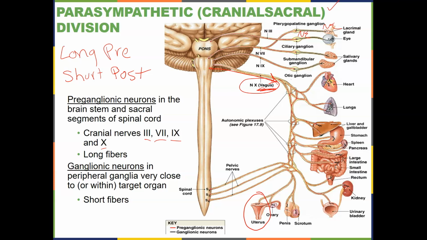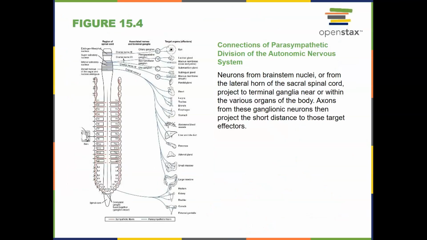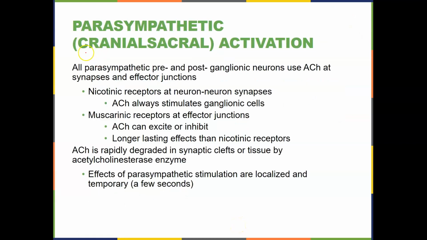During the birthing process, in this particular case, you're going to see a very, very long preganglionic axon coming all the way down and an extremely short postganglionic axon right on the uterus. So the preganglionic is long, postganglionic short, which is exactly opposite of the sympathetic division. Preganglionics are short in sympathetic, and very, very long in the postganglionic. This is a picture in your book that'll help outline the same process. And again, we call this craniosacral. So craniosacral activation, parasympathetic, pre and postganglionics all use acetylcholine.